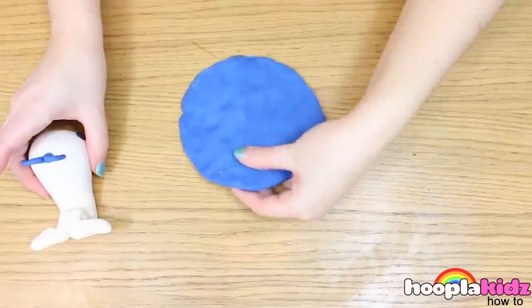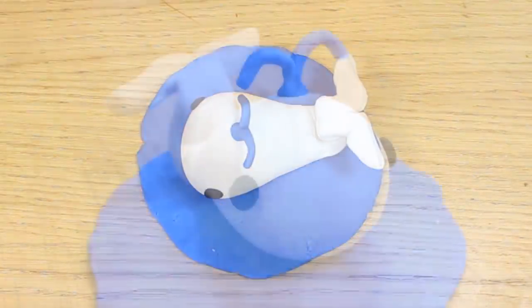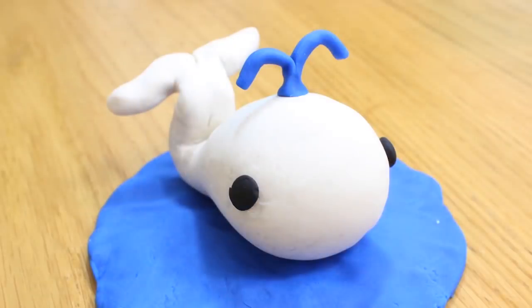Now pop your white whale on top. How cool does that look? Super cute. And there you have it. That's how you make a Play-Doh whale.